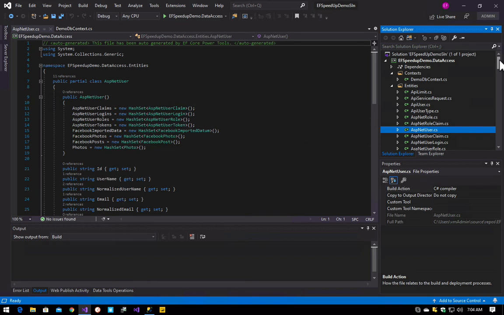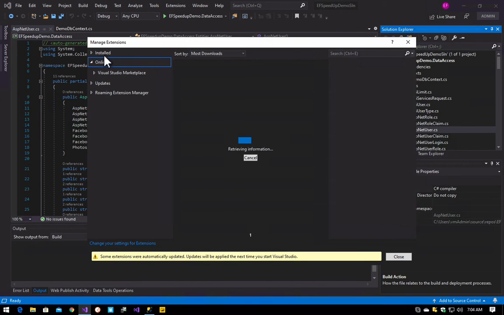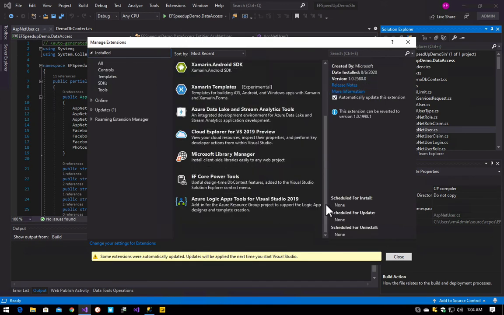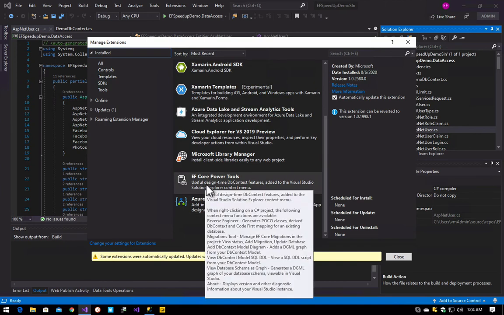Yeah, the tool is named EF Core Power Tools. So you can go to Extensions, then Manage Extensions. You will see it around here, EF Core Power Tools.